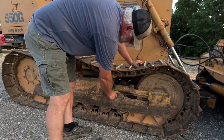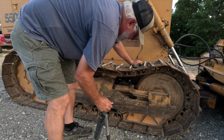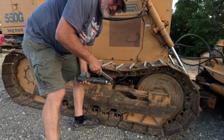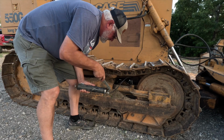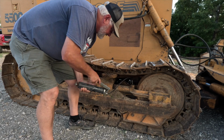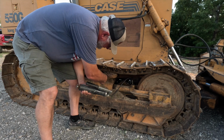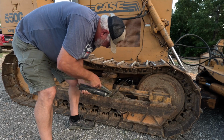Got a little ecosystem growing on the dozer here. Anyway, you take that little plug out, and there's a grease zert in there, and you put that on the grease zert, and then watch this track. It's that track rising. What it's doing is this, there's a hydraulic in here. It's pushing grease back in there and popping this out.